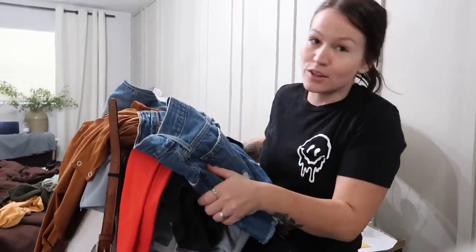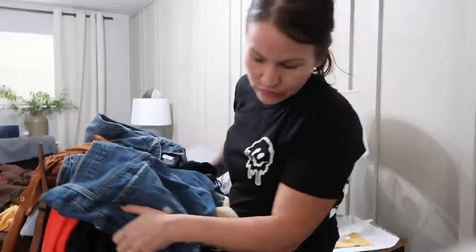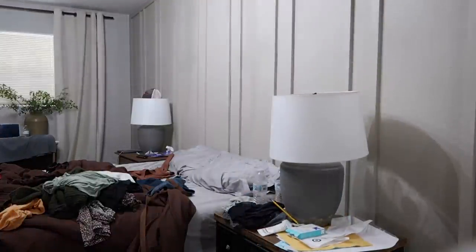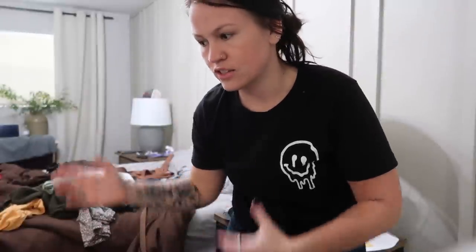I wanted to give y'all an update. This big old basket full is all the stuff that I have decluttered so far. I have a few more things right here on the floor, so I'm actually gonna pull this over here, and then throw the stuff that fell out of the basket over there. We're gonna fold all that stuff and put it in the bag properly, so that way it's not just all thrown in there. And I'll show you guys all the stuff that I got rid of.